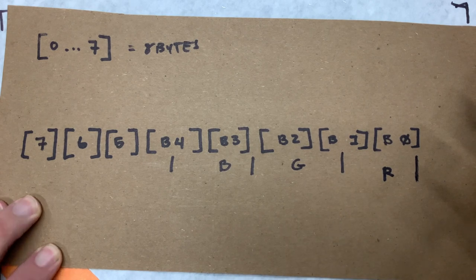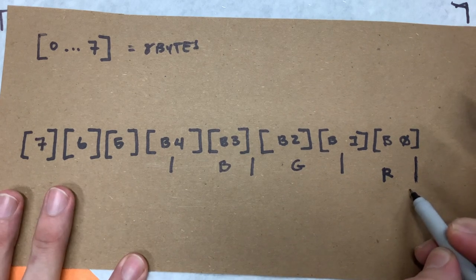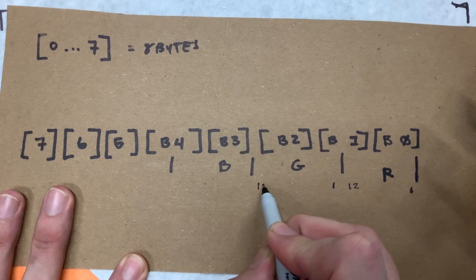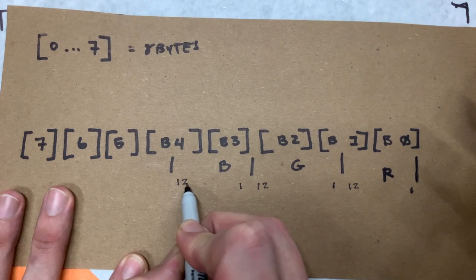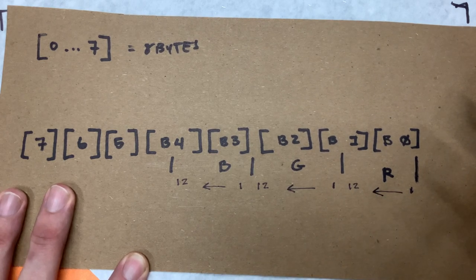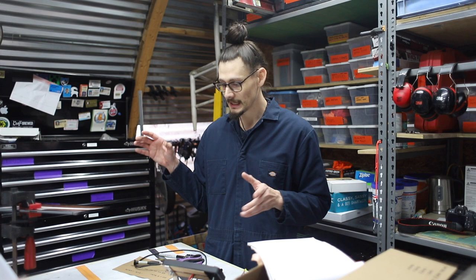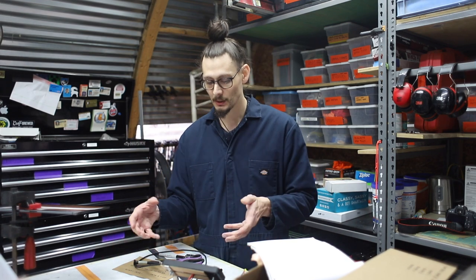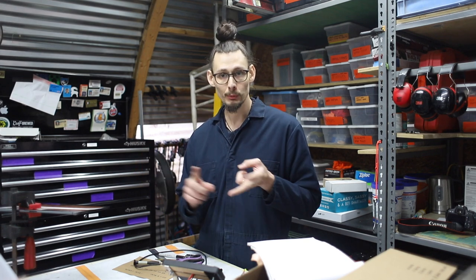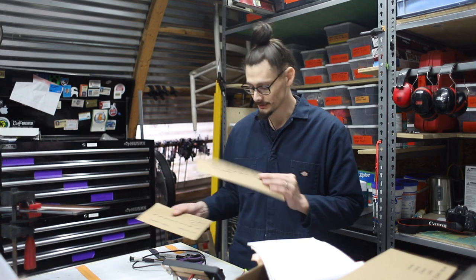So you can see that this pattern starts to emerge, where you have the red values down here at 1, and red values down here at 12. The green values down here at 1, and the green values down here at 12. Blue values at 1, and blue values at 12. And they move in this kind of manner. That's the secret, okay? This information is encoded that way so that we're addressing it in an efficient manner, either directly on the chip itself or through a really efficient use of programming on the API on the back end of it.